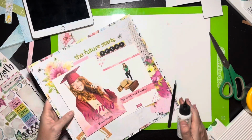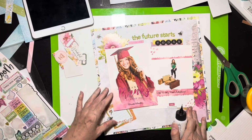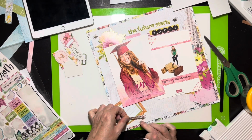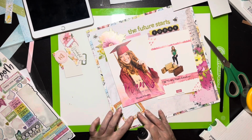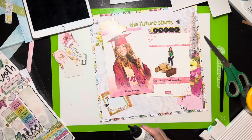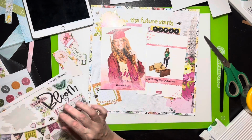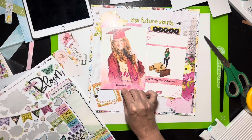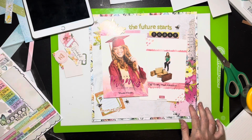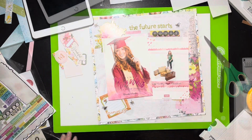And I don't add any mixed media or anything. These papers already had a little bit of a mixed media kind of look to them, and I didn't really want to mess them up. And plus, I love these. I love her little graduation stuff. I just love these pictures, y'all. I can't lie. We had such great senior pictures. I had all the options. I actually went in, y'all, I'm a control freak, with a poster board with all the ideas that I had, and that photographer was so kind, and he let me do all my pictures that I wanted.